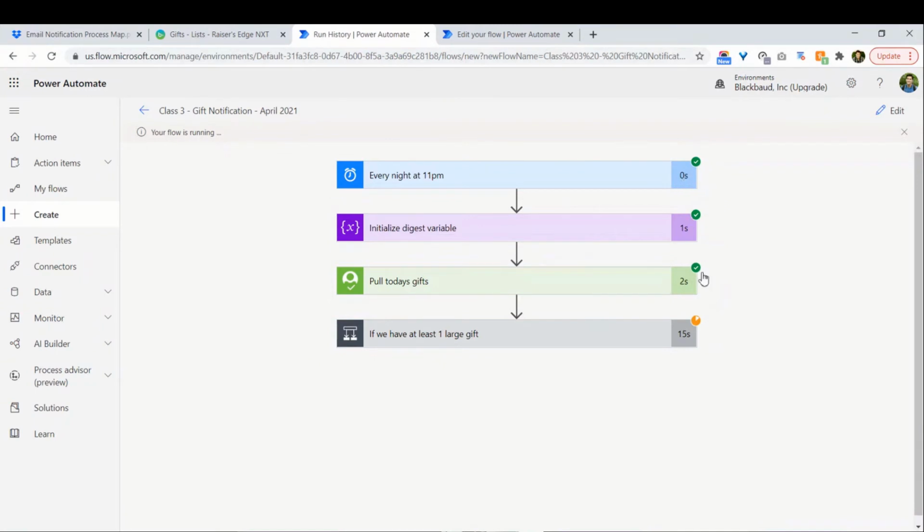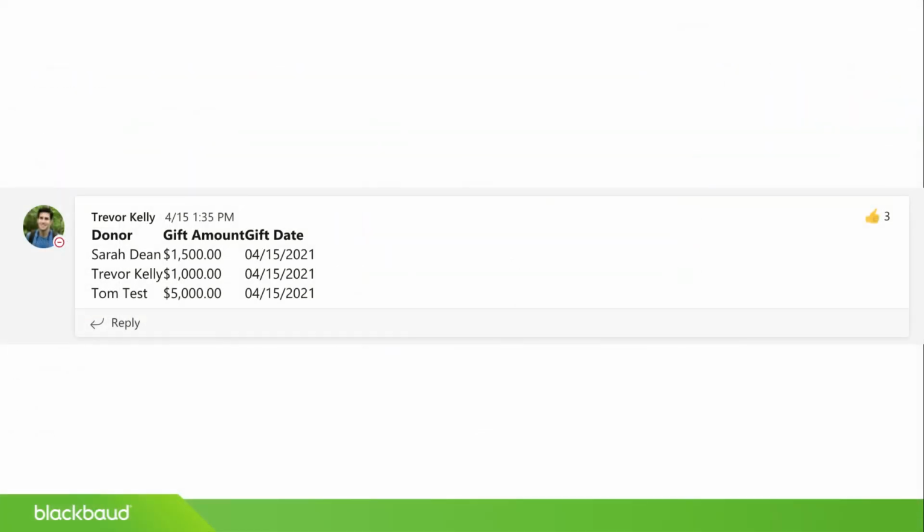Looks like so far I've got green check marks. I am waiting for this loop to finish. Looks like it ran. And then I am going to check my email to see if it came out any better. And if you look within the April 2021 class, again, I've sent you guys so you can see what it looks like as well. This looks a little bit better than what we got the first time. So it looks like we're doing well so far.